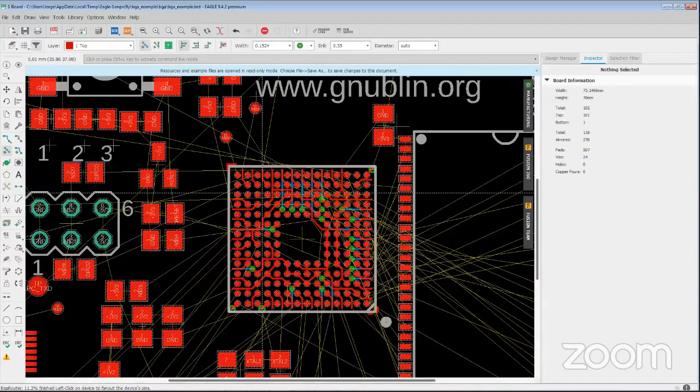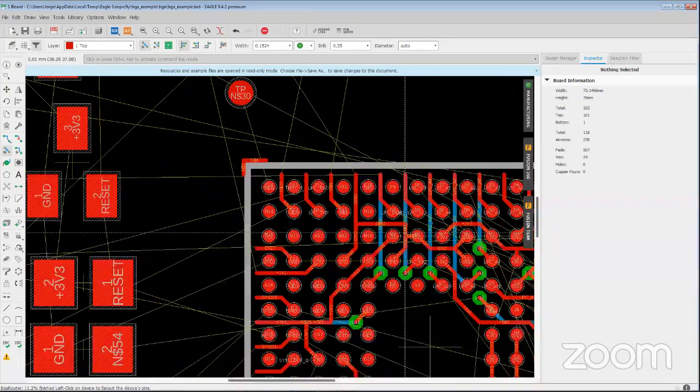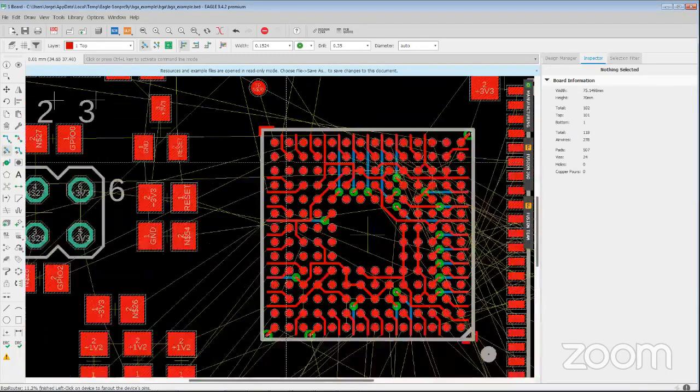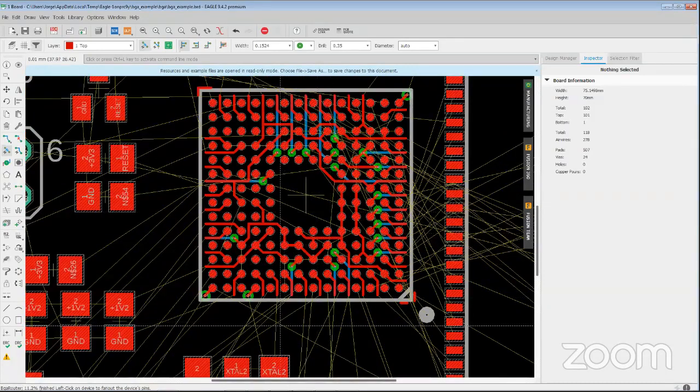So you can see here, we get all these traces coming out, being able to access the internal signals. And that happens even on the bottom layer. It just takes the wire out to the end. And this may seem trivial, but in very high pin count components, there's an entire subfield of study of BGA breakout. So it's an extremely sophisticated concept and one that's difficult to get right. But as you can see, we have access to all of the connection points now, thanks to the fan out, the BGA fan out algorithm.